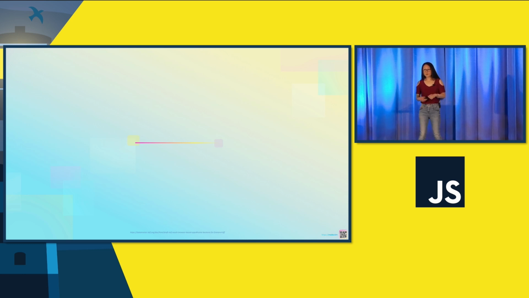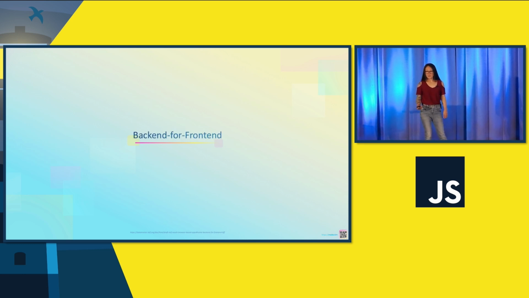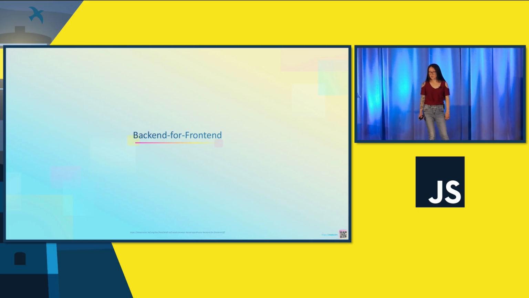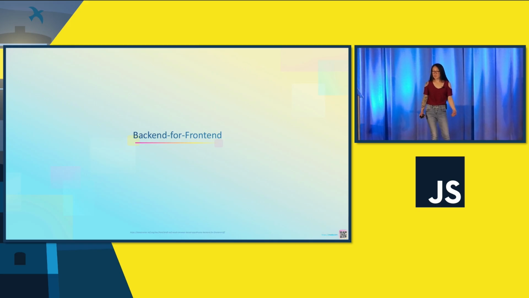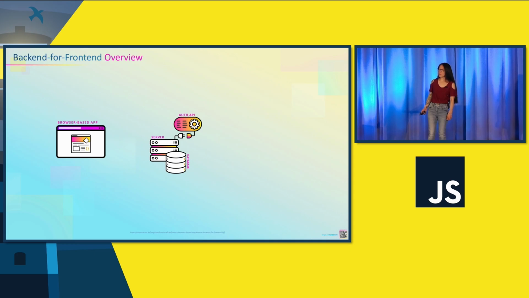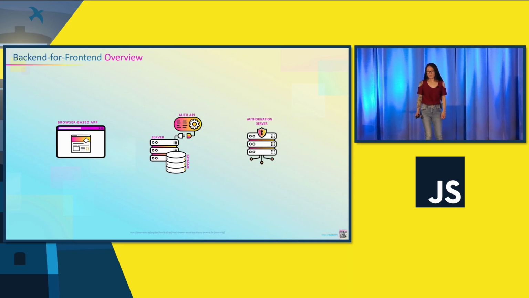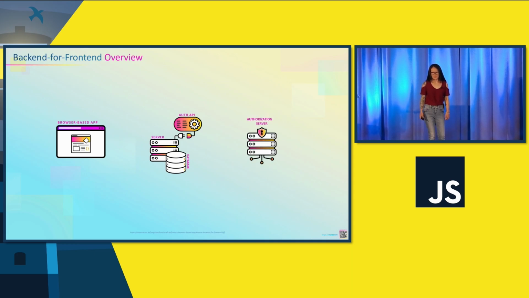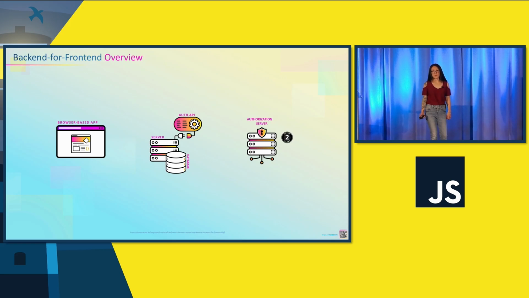But if you control a backend that serves your front end, then a backend for front-end architecture is a secure way to implement authentication and authorization for browser-based applications. Let's say you have a front end, a code executing backend that serves the front end, and an authorization server. And you need to implement OAuth 2 for authorization and OIDC for authentication.